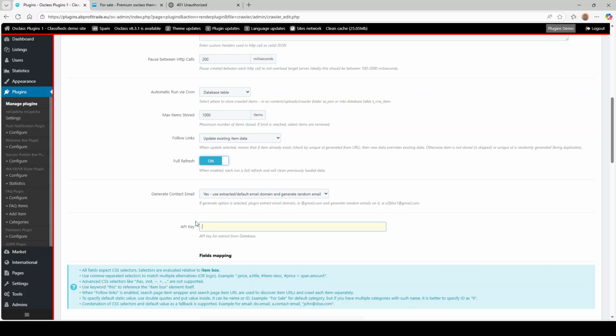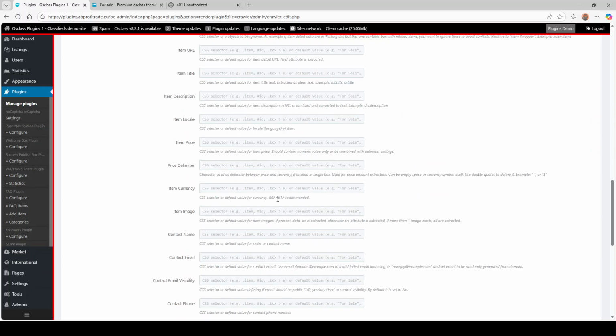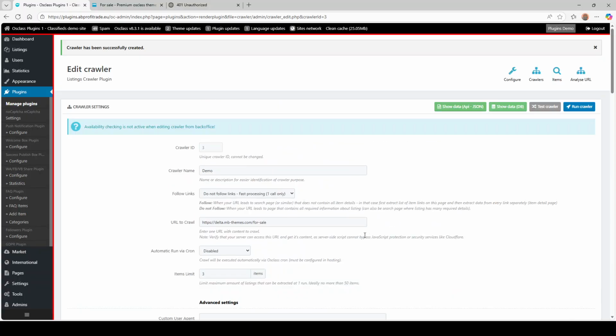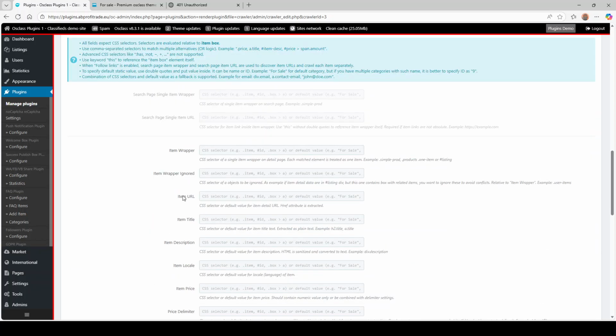You can use page ID per page and some filters on that URL and connect it, let's say, to the import plugin and import listings into not just one, but maybe multiple OS Class websites at the same time. So I can generate something here randomly, or the plugin will generate it for me if I keep it empty. But let's ignore it for now. Let me save it at this moment. Okay, you got it. Oh, you see, it's generated. Everything's fine.